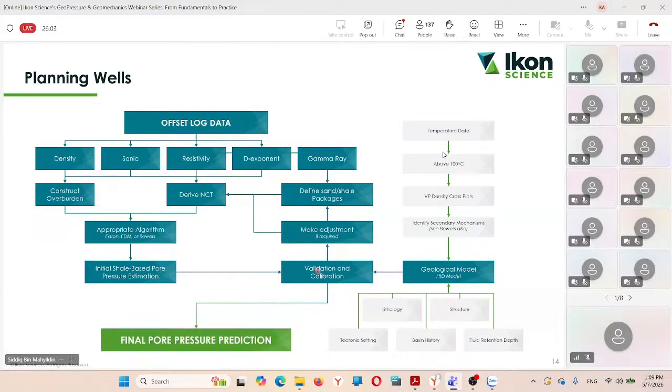But one of the biggest parts of validating that model is validation and calibration. One of the methods that we use is to refer to the pressure data that we have, our MDT, our RFT. This is direct measurement data. So today this is our focus: looking at this pressure data, trying to understand and analyze it, and see how it can be used to support the assumptions we make when understanding the offset log data and predicting what the planned well's pore pressure looks like. So today we're going to focus on direct pressure data analysis basically.